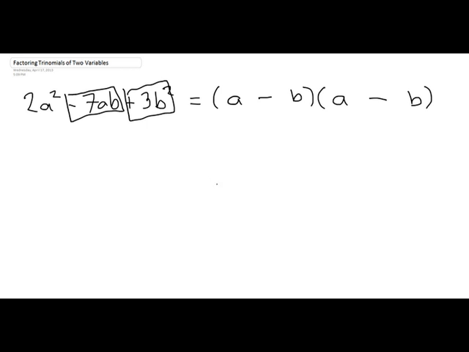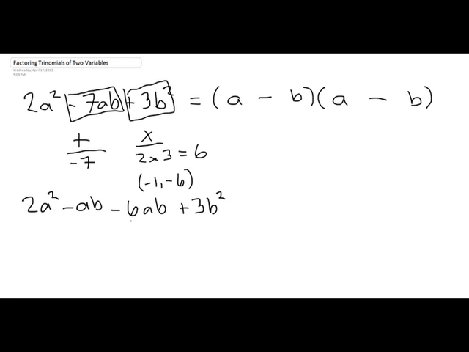So let's take a look next at how we can figure out the coefficients of a and b respectively. So we're going to use that old tactic of looking for two numbers. They have to add to make our coefficient -7, and they have to multiply to make our coefficient here of +3. So remembering that both of these numbers have to be negative, well, 2 times 3 gives us 6. And if I need to multiply to make +6 and add to make -7, the only pair that does this is -1 and -6.